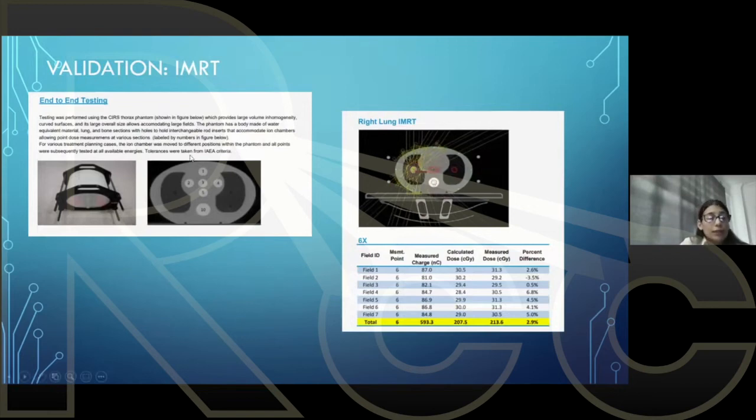Based on the recommendations from the IAEA protocol, we weren't that satisfied. So we adjusted a little bit the dosimetric leaf gap and repeated the exercise. We recalculated, went back to the machine, and did more measurements. So you have to be redundant.